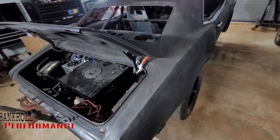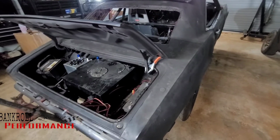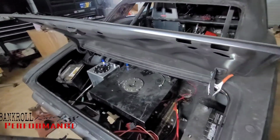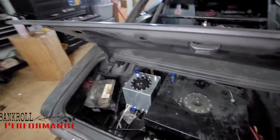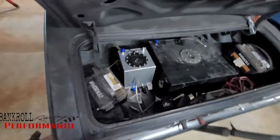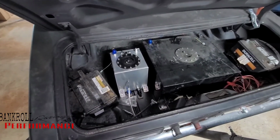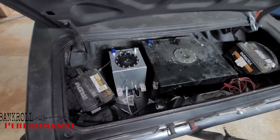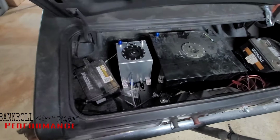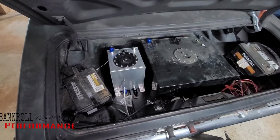I'm gonna reroute that whole fuel line and everything, and also this time I'm gonna put filters on it. The good thing is the fuel tank is pretty much empty. I need to change it because it's running a little lean, so that needs to be changed anyway. We're gonna change all this about the secondary fuel tank because it's leaking anyway, and someone sliced in an extra hole, just because I don't understand that. So I'm pretty much gonna change all that and start over fresh.